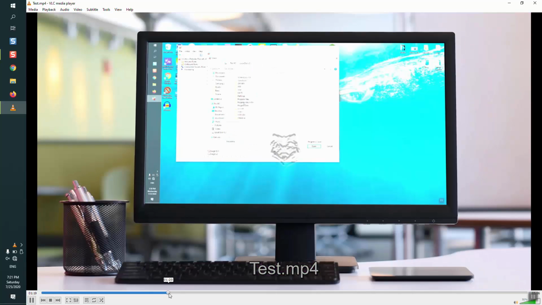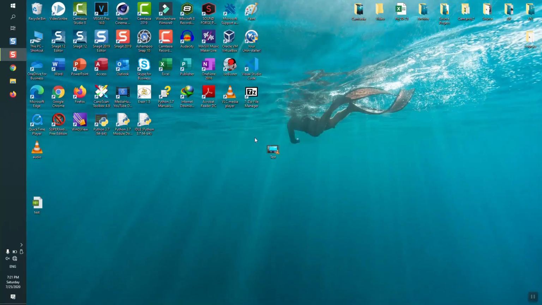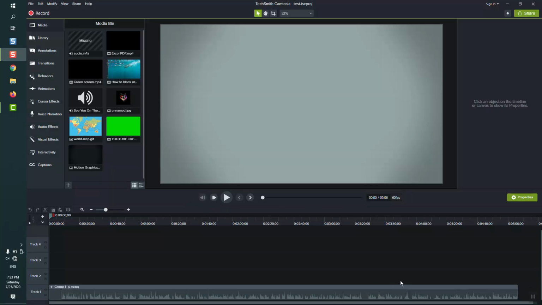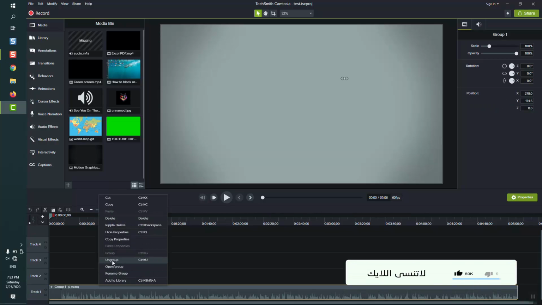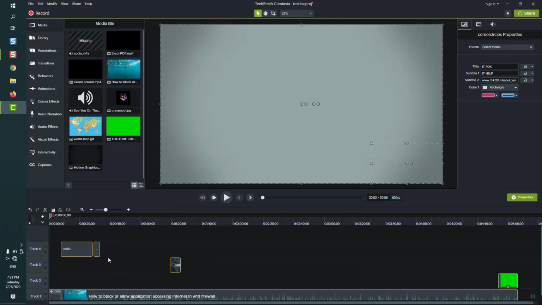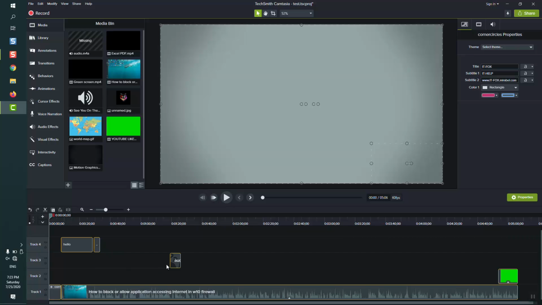If you find any mistake or any editing which didn't work out, you can always just delete the video which has been produced, and you can double click on your project. This should reopen Camtasia exactly where you left your project, and from there you can start editing again. As you can see, the project has been reopened again. You can just click with the right button of the mouse on the group, click ungroup, and then you can re-edit your videos accordingly and reproduce again.